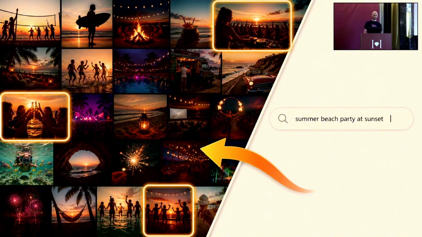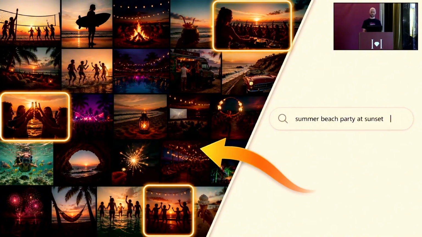We can. So first, what is semantic search? We have a problem. We've got thousands of images, product shots, travel photos, whatever, you name it. And a user types a sentence. Not a tag, not a file name, a sentence. The system has to return the images that mean what the sentence means. That's semantic search.